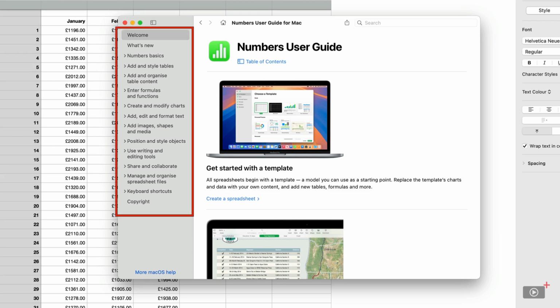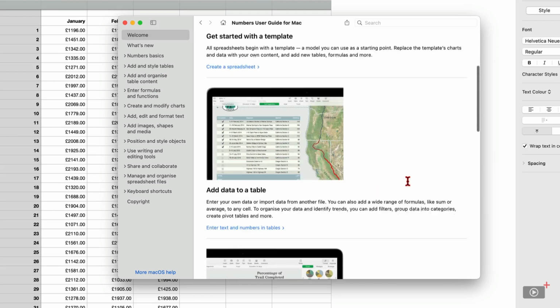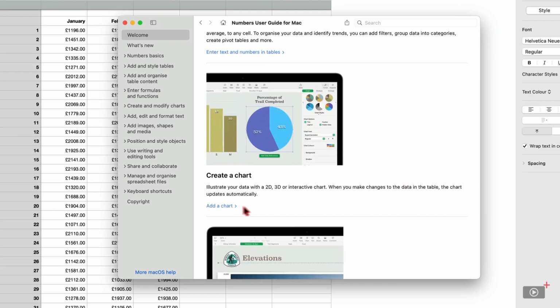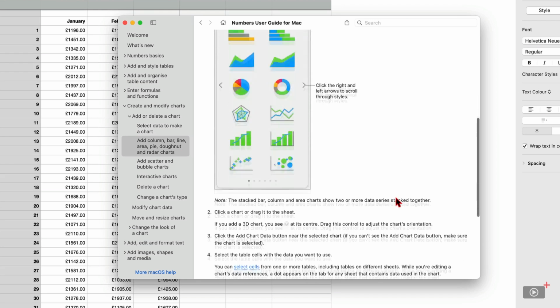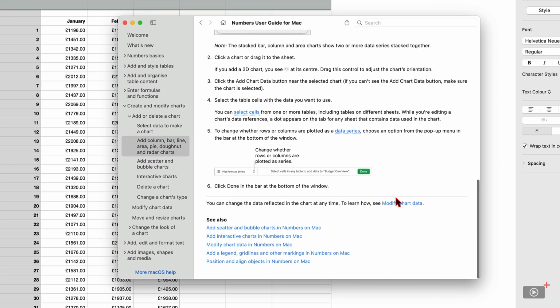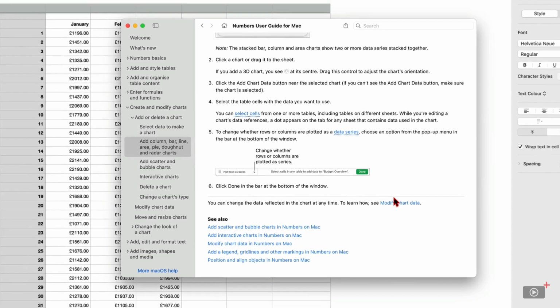There's a table of contents on the side here, and you can show or hide it with this link, or by clicking this sidebar button. Now, on the welcome page, we've got some broader sections here. So I'll click on Add a Chart. And we can see that it's taken me straight to a page here as shown in the table of contents. So it's easy to get to, it's fully searchable, and it's a couple of keystrokes or clicks away.